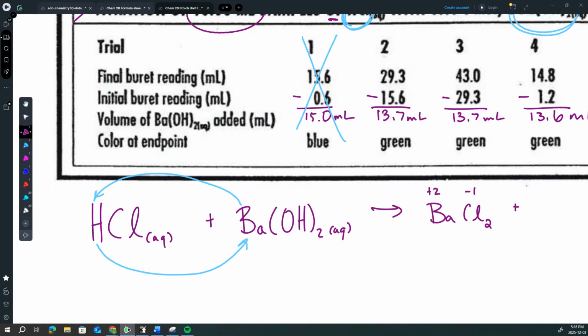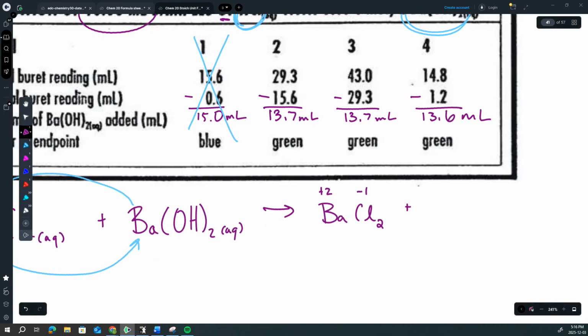Okay, my second product is going to be hydrogen going with hydroxide. So when you're writing your products, the subscripts do not come along for the ride. The subscripts, the whole point of them is only to balance out the compound. Now since that's water, and we know that it's easiest to just look at this as hydroxide and hydrogen. So hydrogen has a +1 charge, hydroxide has a -1 charge. So that's balanced already. And that's a liquid.